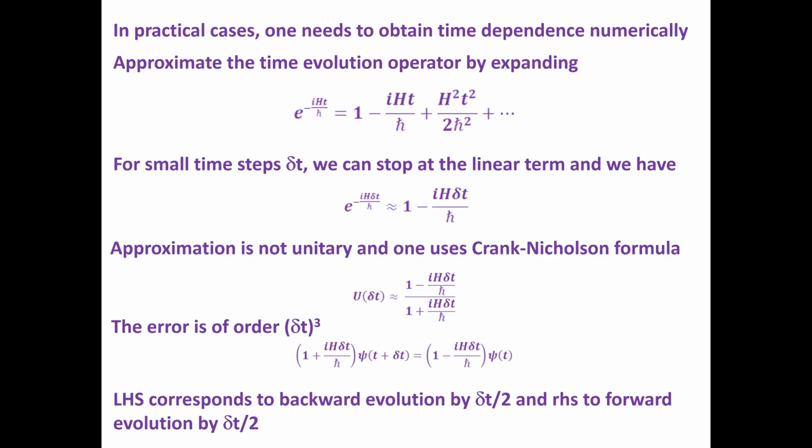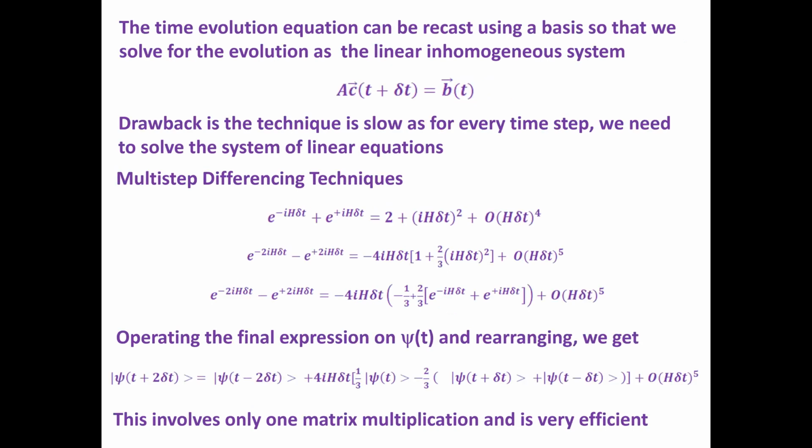So H becomes a matrix, and this acts on C of t. You have the Hamiltonian matrix here, and because you know the wave function at time t, you know the vector C of t, and you only want to propagate it to time t plus Δt. So 1 minus iHΔt by 2ħ operating upon the vector C of t will give you some vector B of t. We have already computed the Hamiltonian matrix. On the left hand side is the matrix 1 plus iHΔt by 2ħ, so this is another matrix. So I get the equation: the matrix A operating upon the vector C of t plus Δt gives me the vector B of t. The right hand side is known, and the matrix on the left hand side is known. So I have to invert this equation to get C of t plus Δt.